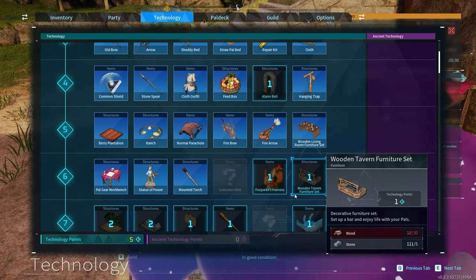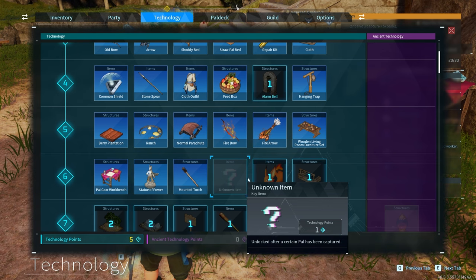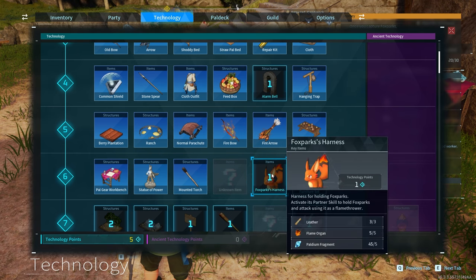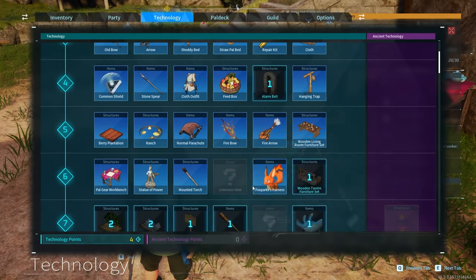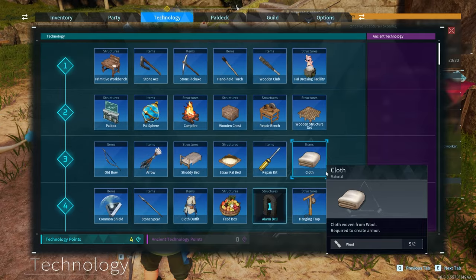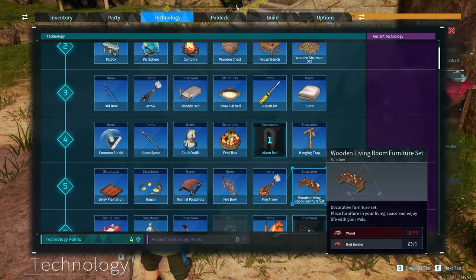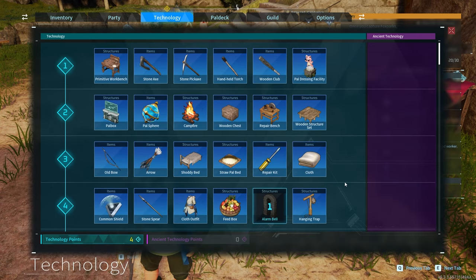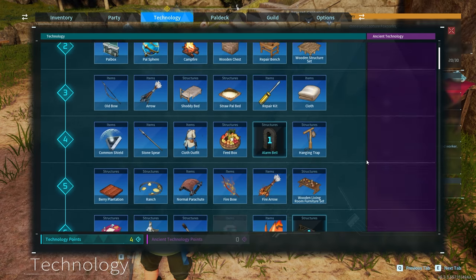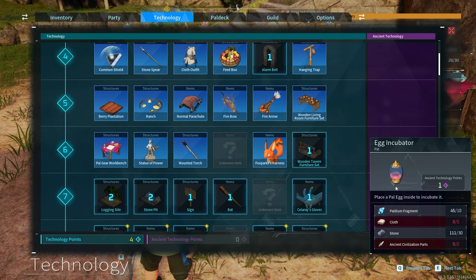That's an alarm, not too fussed about that. Unlocks certain powers we need to capture, okay. Harness for holding fox parks. And wooden tavern furniture set too. Did I get the original wooden tavern set? I can't see it, maybe I didn't. Okay, so we've still got 4 points left.